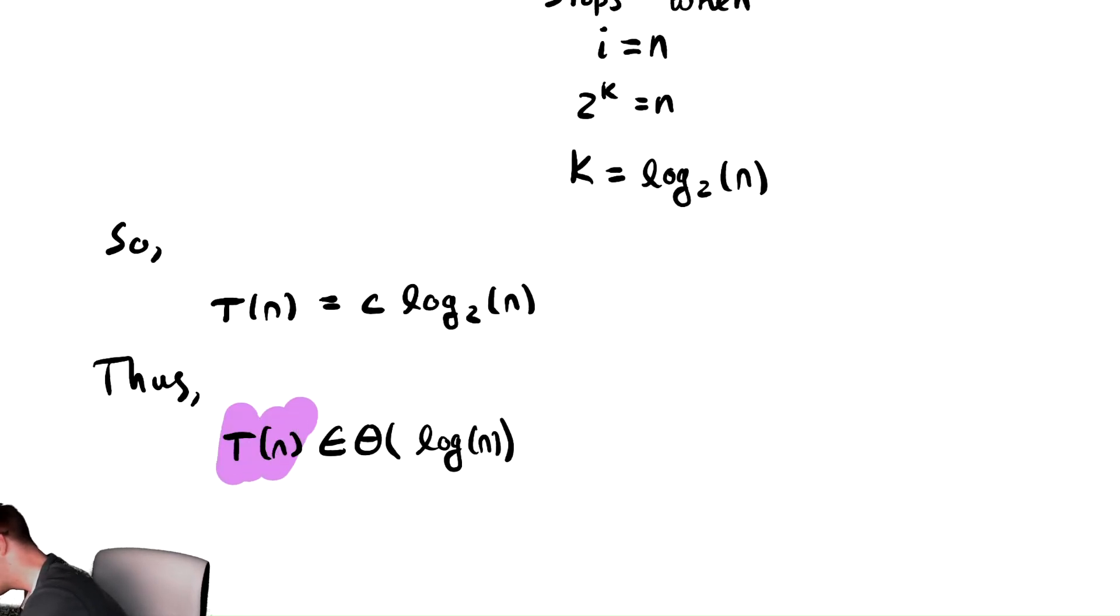And while the last one might have been intuitively obvious, that it was about n divided by 10-ish, just glancing at it, this one a lot of people mess up logs and exponents and exactly how they work. This probably wasn't so clear at the start. And in fact, when we get into more complex examples, this is where we're going to need to start to be really careful is when we have these exponential and logs in our problems.